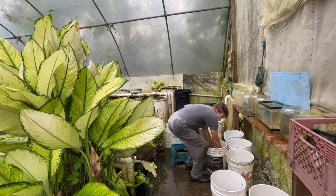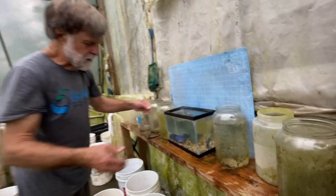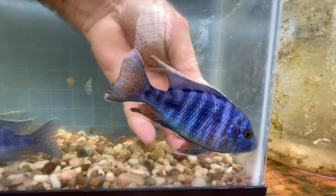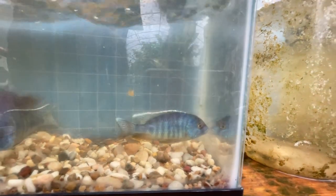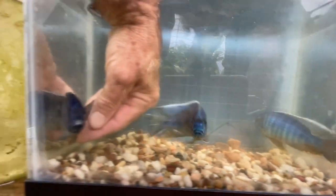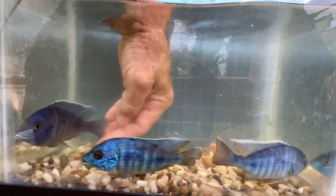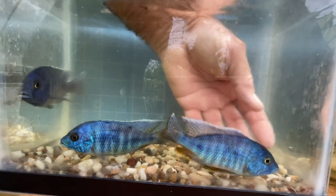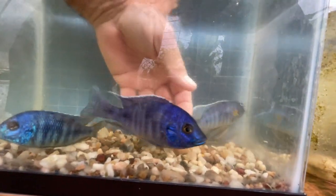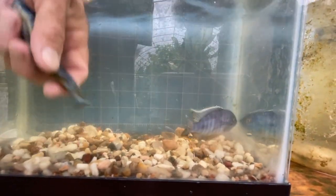Let's look at these four younger males. I really like his color — we might take him instead of that other one, or we may go with four. These younger males are six to eight months old, maybe ten for the big one, and they just really don't get their humps until they're close to a year. But they're showing possible humps. Nice fish, but we'll sell them.